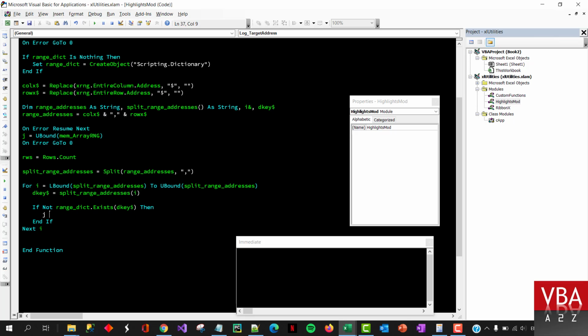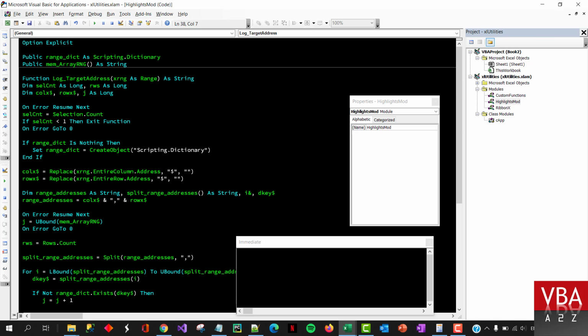So if it already exists, it's going to identify from here. If it is not, it keeps on incrementing. J plus 1, and then we want to preserve the prior values.